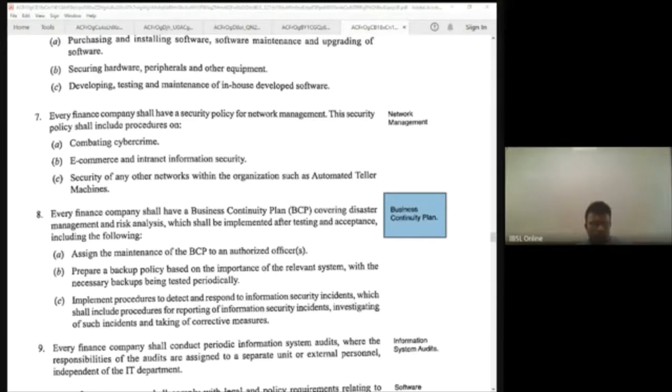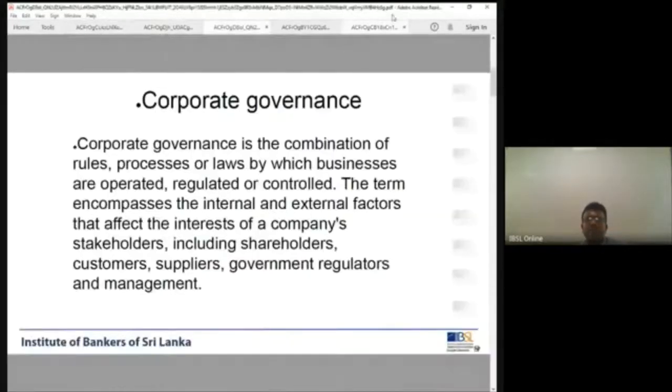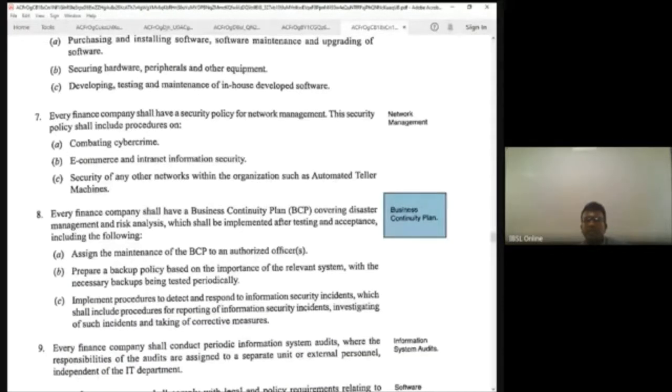I told you in certain areas, what happens in the power game applies to banks, applies to corporates as well. I gave you the example from Enron. For JVP, one of their leaders could get out of Sri Lanka, go to India and live in European countries until they got hold of a democratic system. LTTE, although they were scattered in different countries, at one final moment, they all got together in one small area in Sri Lanka and all of them were killed. Means what? You must have a business continuity plan.